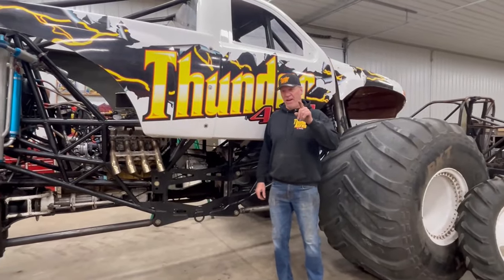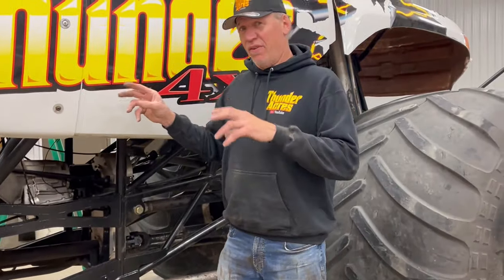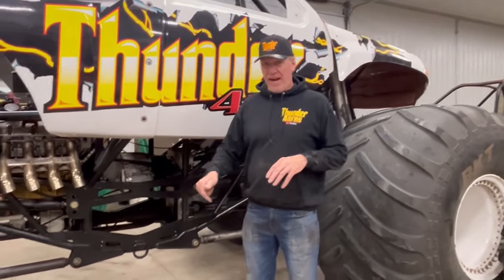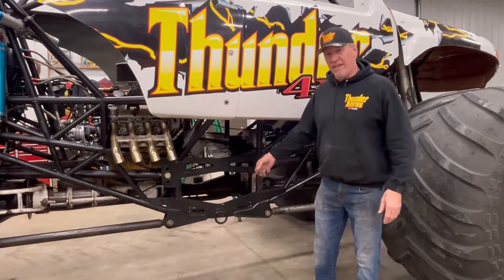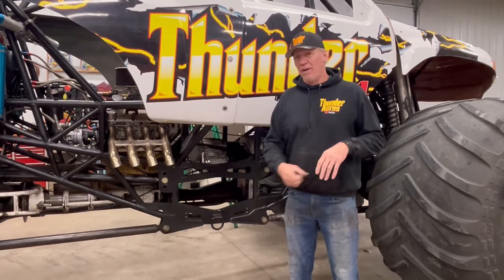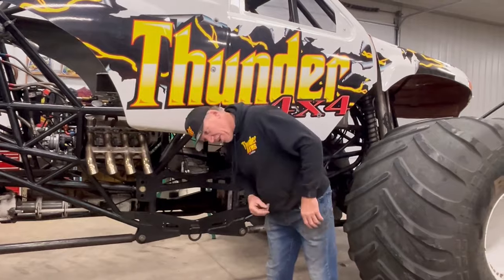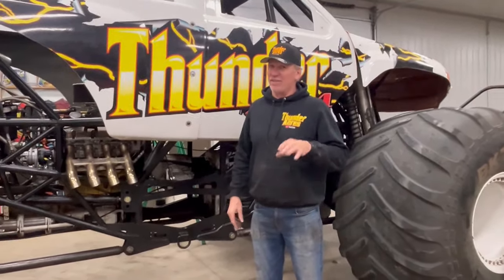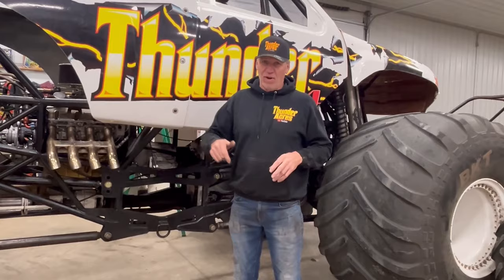One other thing — these anchor points are for if the truck tips over. We don't want to hold up the show. We roll over, the loader hooks onto that and puts us back over. The last five or six years, it used to be that if you rolled over you'd unhook your belt and get out, but when you're upside down your head jams against the cab and you can't get out — you actually need help. Then they gave us the option of staying in the truck until it gets flipped back over. I always chose to stay in — much easier. Some drivers didn't like the feeling of being upside down and wanted out as quick as possible.